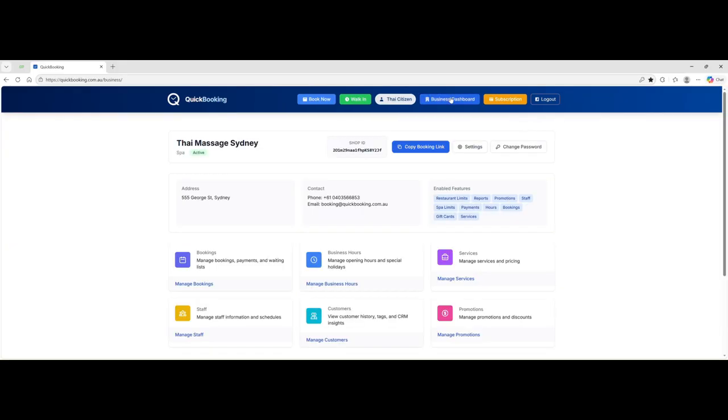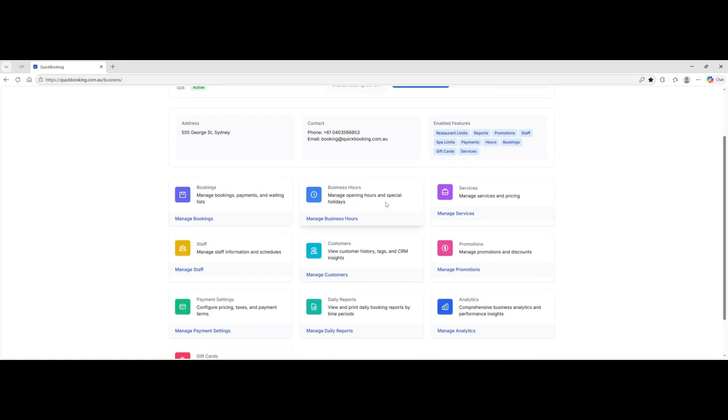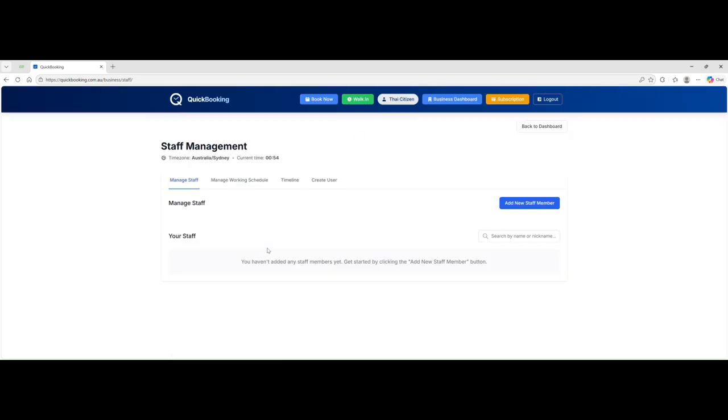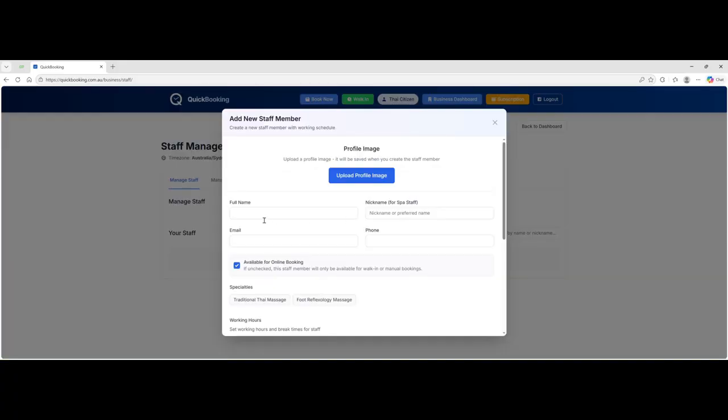Once we return to the dashboard, the next step is to set up the staff. Do you see it? It's the staff option located right here. Let's go to the staff section. We simply click on staff right here, just like this. At the moment, we don't have any staff members added to the system yet. The first step is to add a new staff member. Do you see this button here? Add new staff. We just click on that.